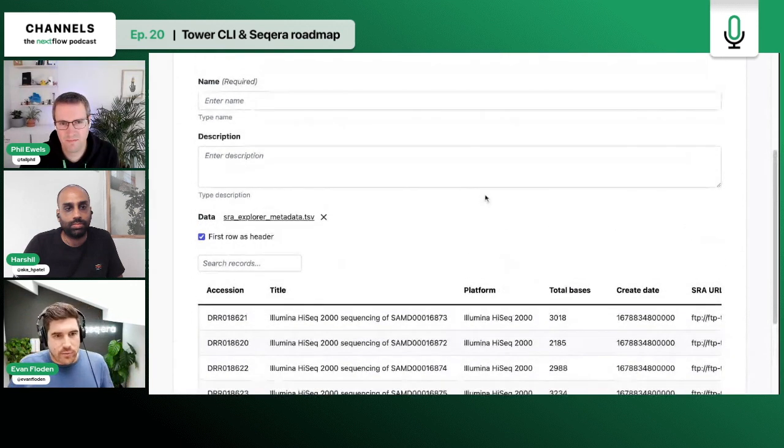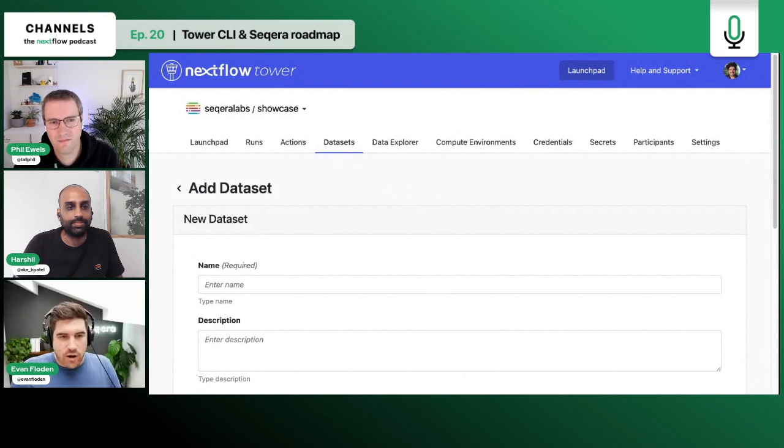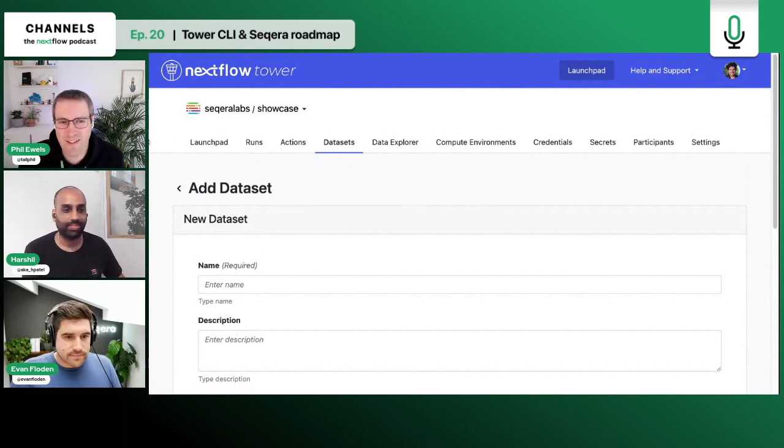And this is really the direction that we're looking to take this, with the idea of being able to link any data source with the input of a pipeline, version control that, and track that all the way through the execution in terms of provenance, and then really close the circle on that. So that's just some of the more recent updates that we have from Tower. Obviously, still a lot of evolution going on, and so really excited to get some of this new stuff into users' hands over the next few weeks and months, and also building towards some big announcements for Nextflow Summit.